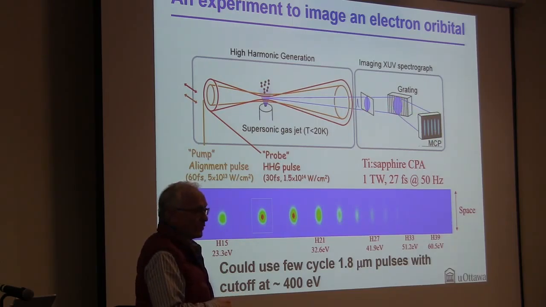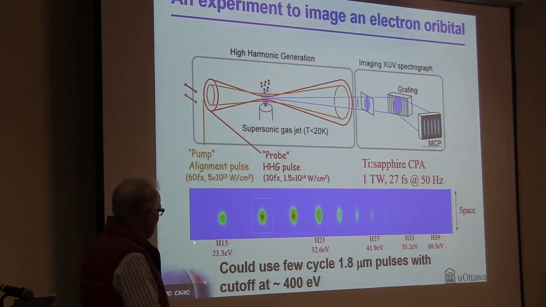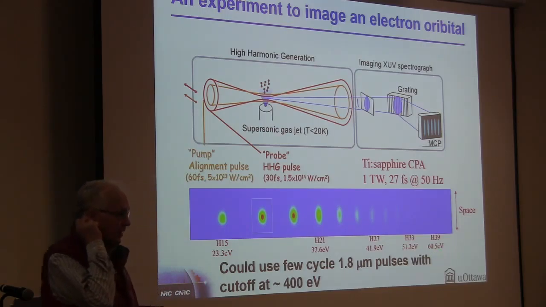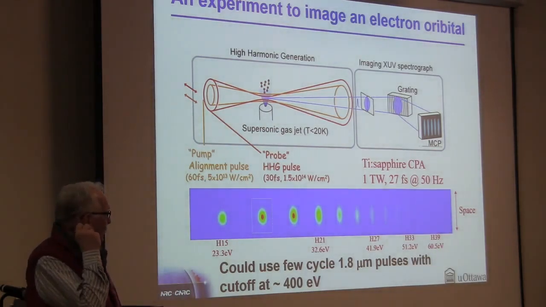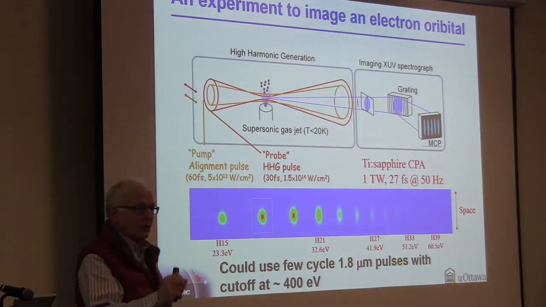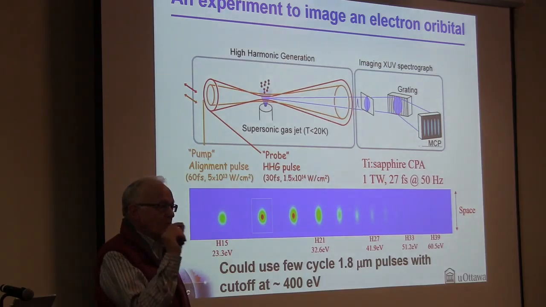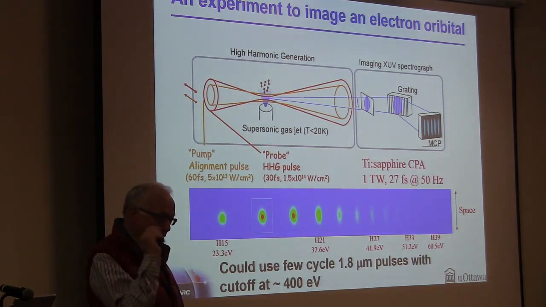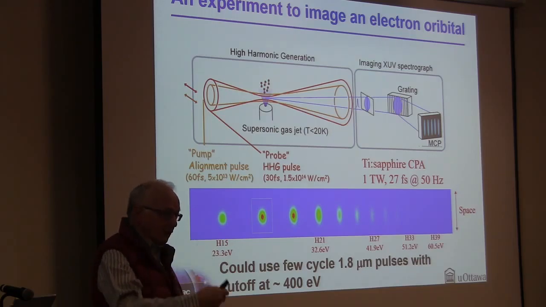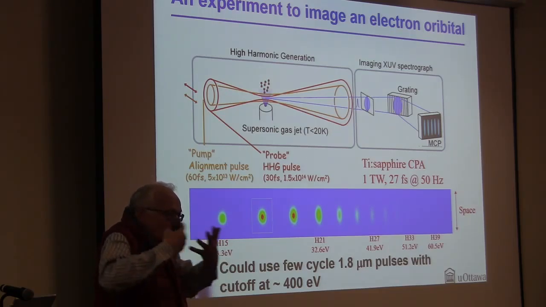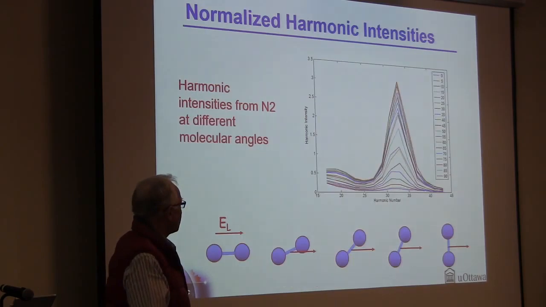And this is a typical harmonic spectrum that you see. It's actually, we go from, say, the 15th harmonic to around the 39th harmonic. In fact, we go a little further. In this case, you see the 39th harmonic. In other words, photon energy of 23 eV up to about 60, and actually slightly beyond. Now, it's not the wavelength of the light that's important here, but the wavelength of the electron. So at 100 eV, the wavelength of the electron is on the order of an angstrom. Okay, so the electron is doing the interference. So the underlying electron wavelength is on the order of an angstrom.